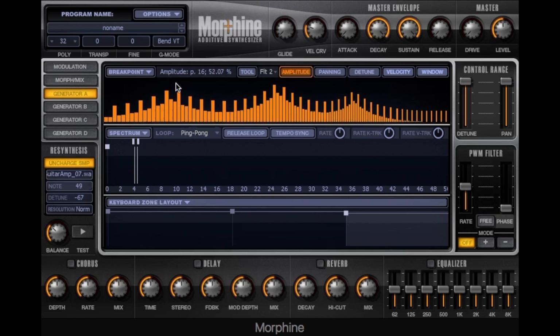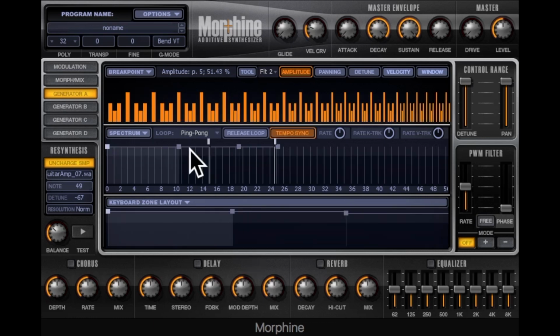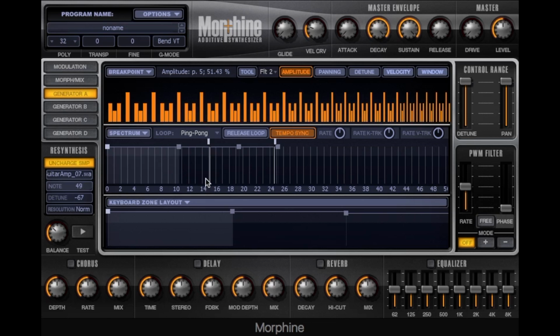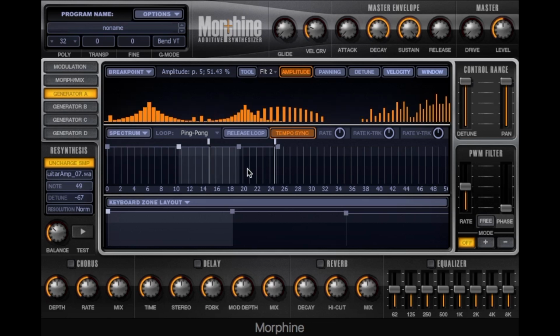I mean, this is the coolest part. So yeah, you could split them up into different parts of the keyboard, and this part you could morph to each one, like there and there and there.